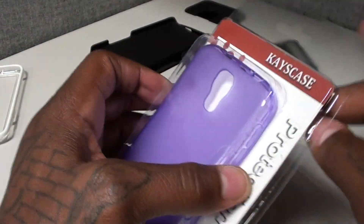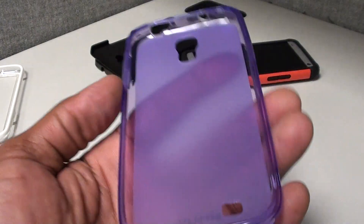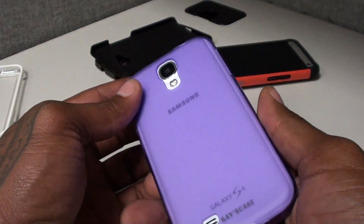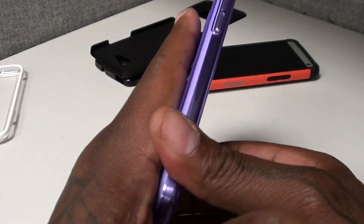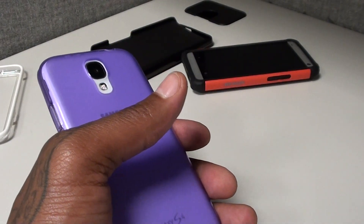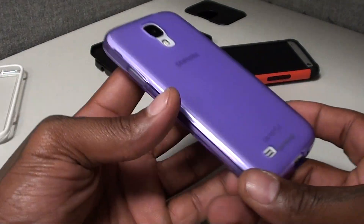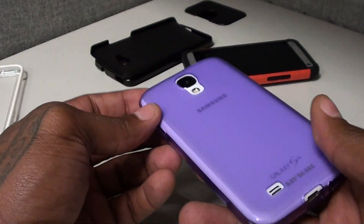Now this one right here — I'm giving this one to my shorty. This is like something I'd give her to rock up in the gym — just a purple gel skin case, comes in multiple colors. You drop this on there, and this way when you're in the gym and it's in your pocket and you're getting all sweaty, whatever color clothes you're wearing ain't gonna dye into the case. Because if you look right here, that's exactly what happens when I work out — my sweatpants rub into my pockets. So you get something like this, it'll do the job.